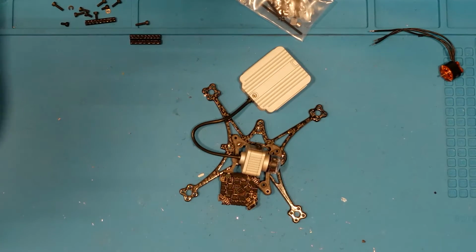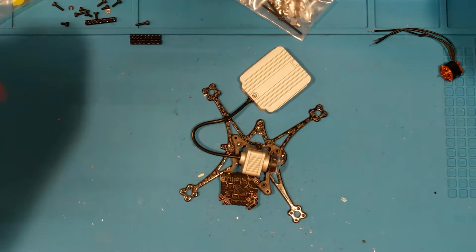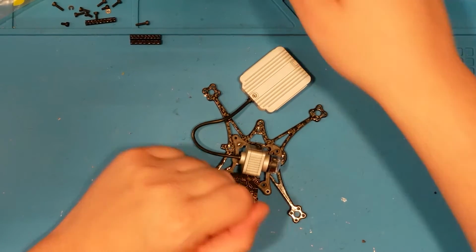I apologize if things are a little wonky. I just got this new camera, traded in my old one, got a new one, and got the mic set up a different way, just because the camera's heavy and it's on a big long arm now, so you get a slightly better viewing angle. If you can notice that this area is wider than this area, so you should be able to see what I'm soldering on a little bit better than before, which was looking down like this. So hopefully it turns out for the better.